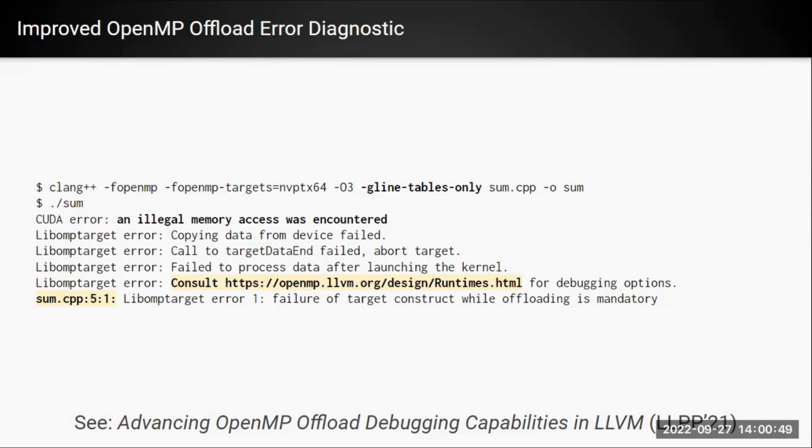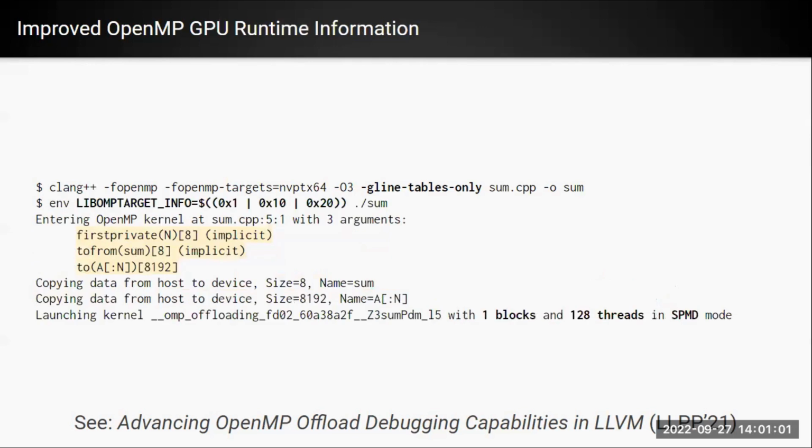Because by default, we can't enable all the debugging stuff. Again, costs. So if it crashes, you go back and then you enable stuff. So what can you do? For example, you can look at the libomptarget info flag. I mentioned that earlier. It's a bit set, that you set different bits and they enable certain information from the runtime to you.